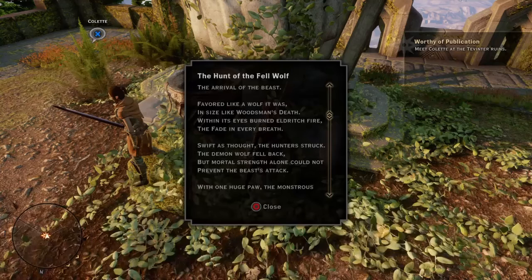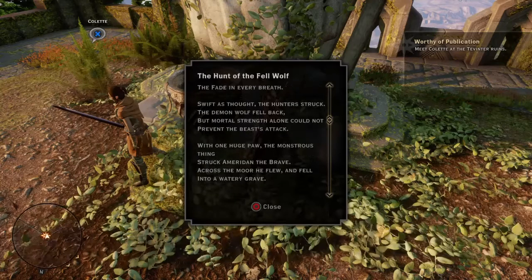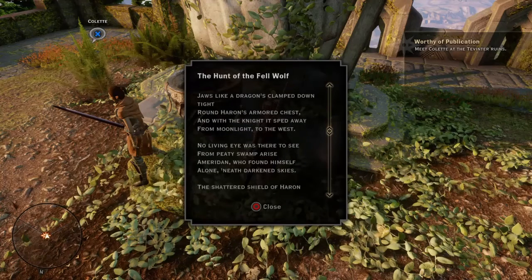Within its eyes burned eldritch fire, the fade in every breath. Swift as thought the hunters struck. The demon wolf fell back, but mortal strength alone could not prevent the beast's attack. With one huge paw, the monstrous thing struck a Meriden the brave. Across the moor he flew, fell into a watery grave. Jaws like a dragon's clamped down tight round Haran's armored chest, and the night it sped away from moonlight to the west. And with the night it sped away from moonlight to the west.